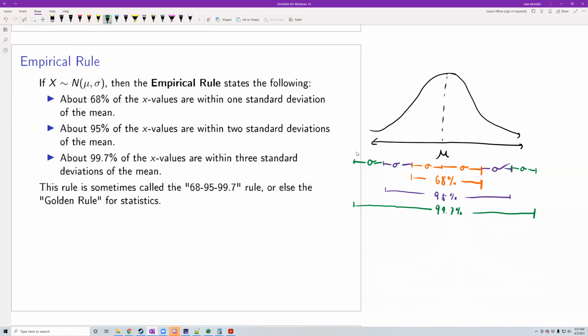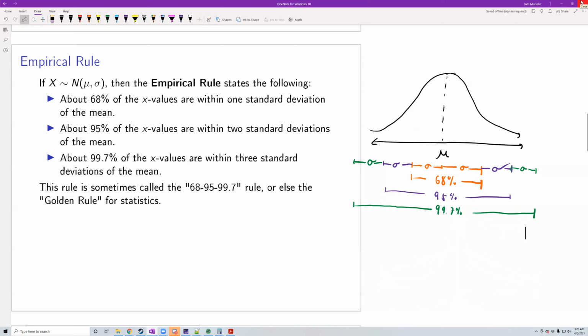2 standard deviations, 95% of the data is closer. This is starting to become a score that's a little bit exceptional. And 3 standard deviations, this score is extraordinarily unusual, because only about 1 in 1,000 scores would be as far from the center as something 3 standard deviations away. We can find the percentages for any standard deviation by using a calculator. And we'll take a look at how that works using Google Sheets at the end of this video.